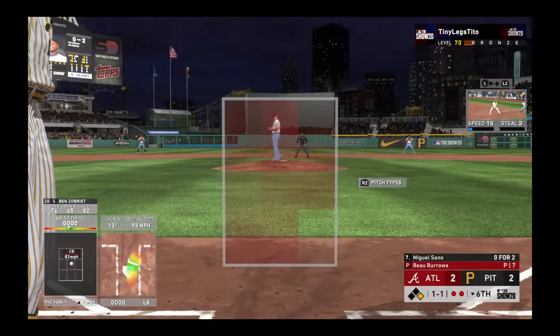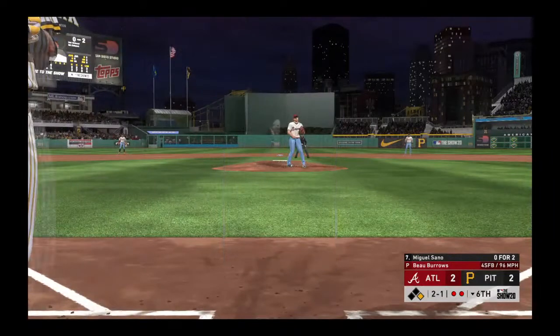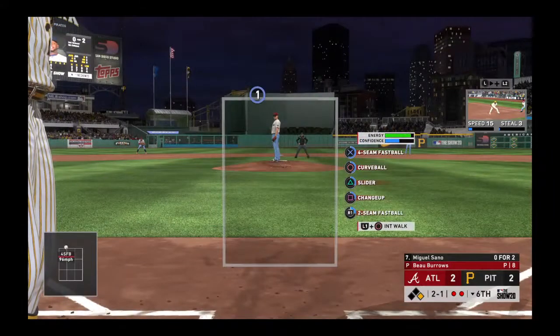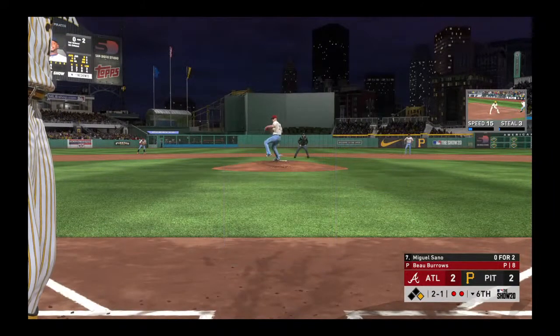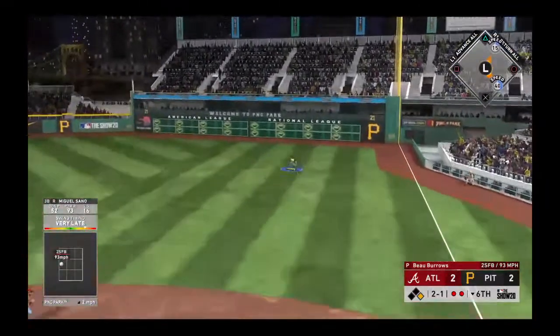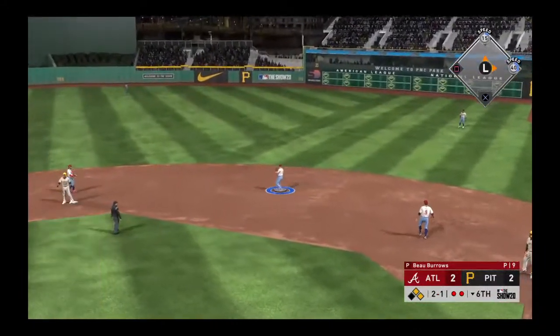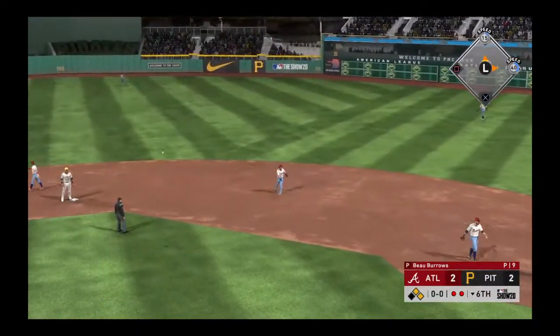And the next to bat would be the big third baseman, Miguel Sano. And he's a little too high with that one. 2 balls and a strike. Ripped on the ground to first. Oh, and he whiffs on it at first. It's right by him into right. And that runner will go no further than second as there are 2 aboard now.